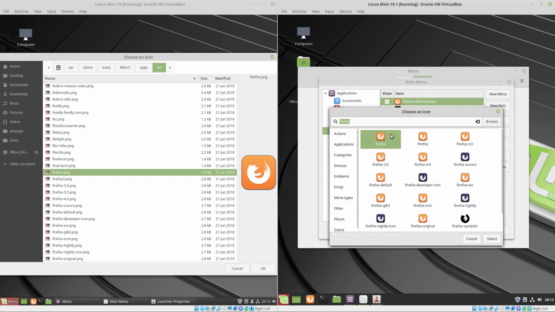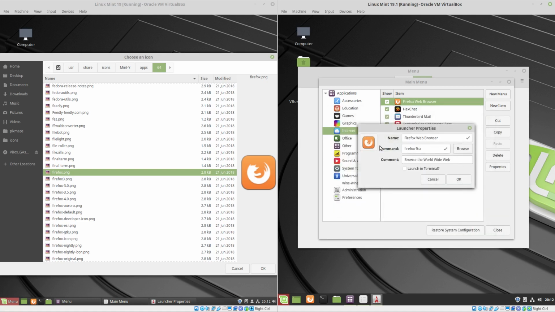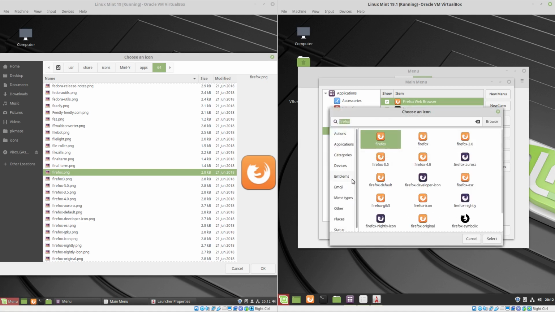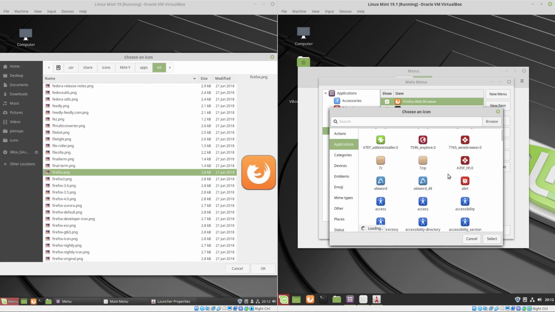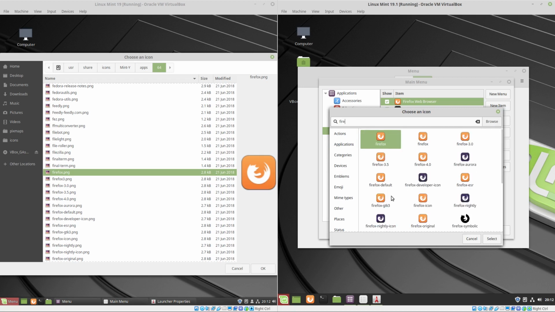But this one here has, at the moment, actions, applications, categories, devices. I'm not sure what it was in when we first opened it up. Firefox, so it's done its own search for Firefox. So if we went to applications, we could probably find some Firefox ones there, do a search, and we'll find those ones there. But what it's done is its own search for you based on the application that you've chosen. And the sidebar again.